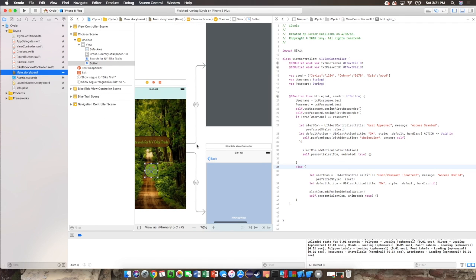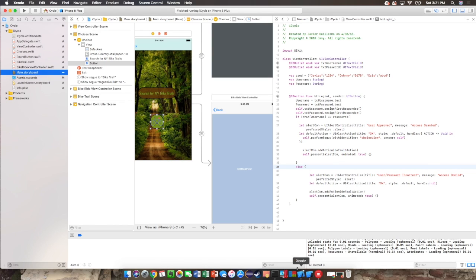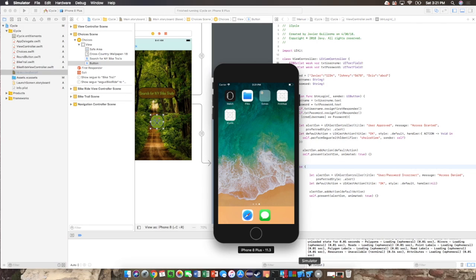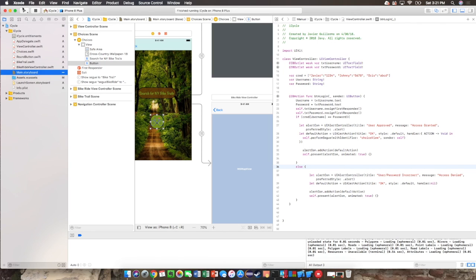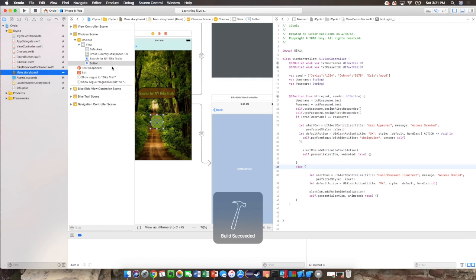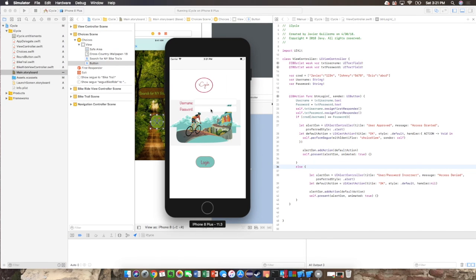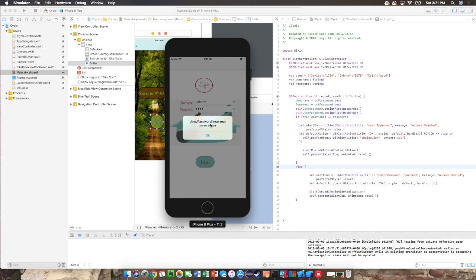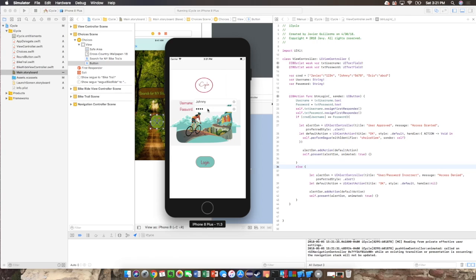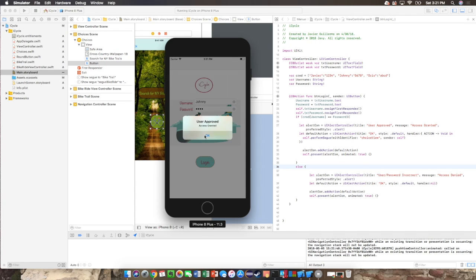So now we're going to show a live demonstration of the app. We actually have it running on the phone simulator. There you go, a fresh build. So we're going to log in right away. We'll put in a wrong password on purpose and see what happens. We get the incorrect alert. Access denied. No way to get in unless you put the right password. Let's put in the right password now. And there we go. Access granted.